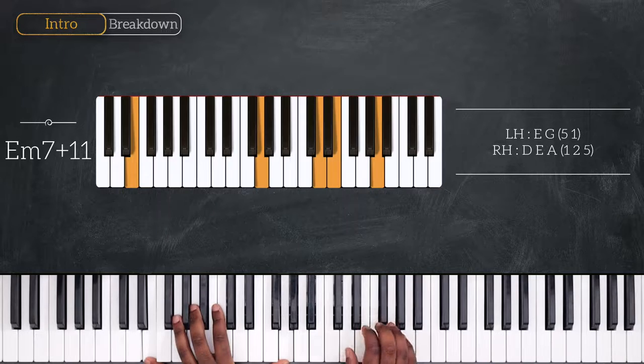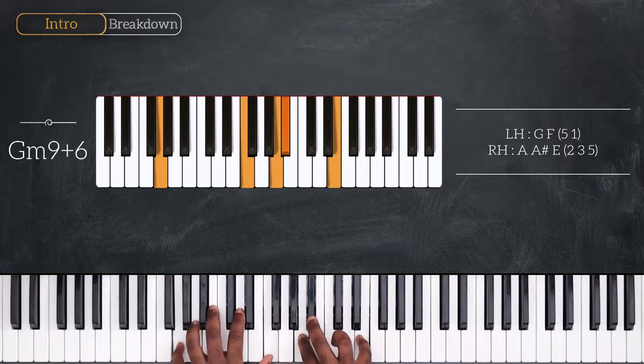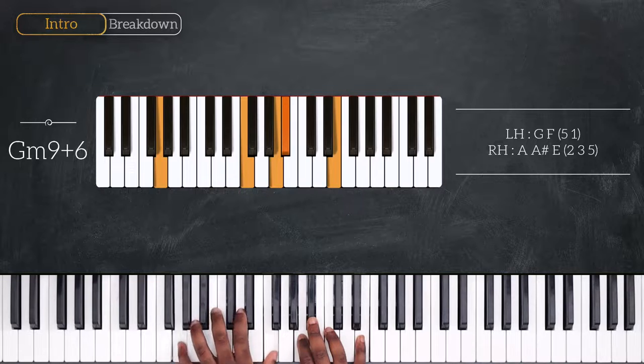And right hand, I have D, E, and A on top, going to this. That's G minor 9 at 6. So G and F on the left, A, A sharp, and E on top.